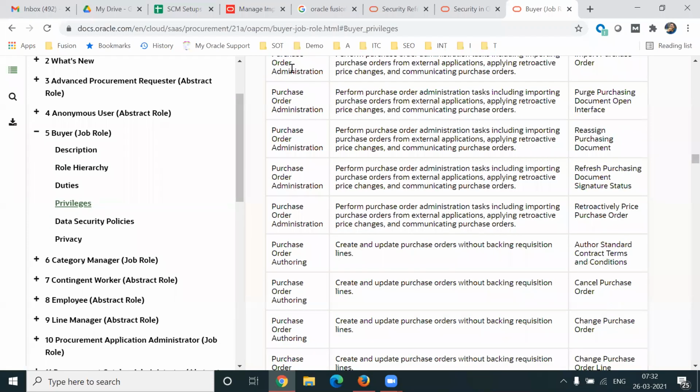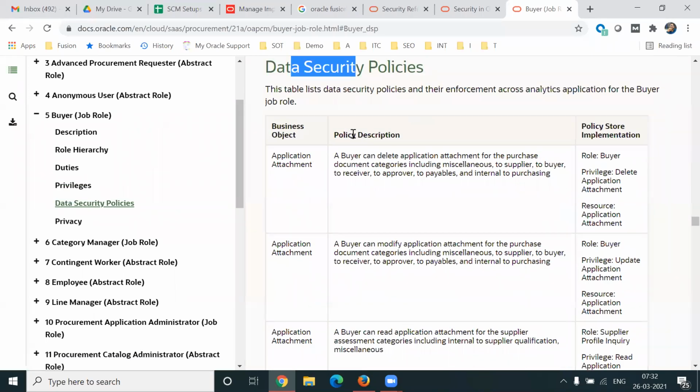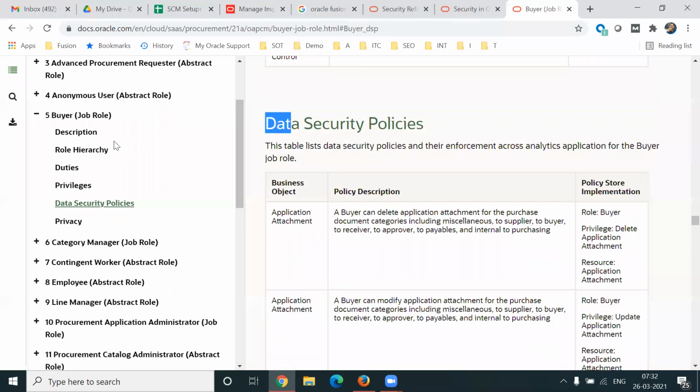These are the data security policies. So a role consists of duties, privileges, and data security policies. This is a public link. Anyone can access this link to view this information. You need not have an Oracle account.